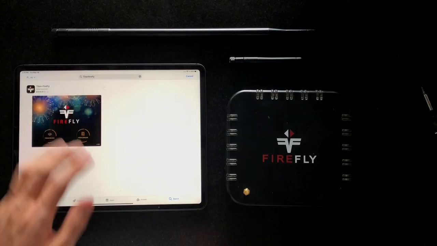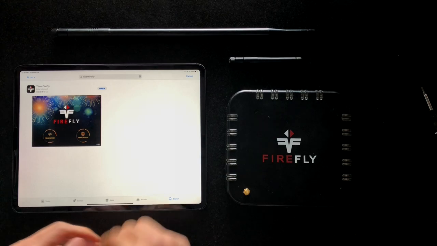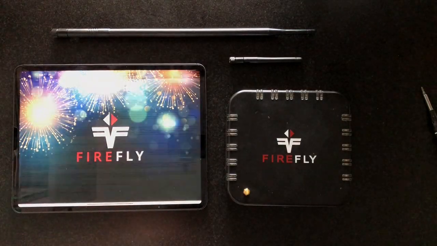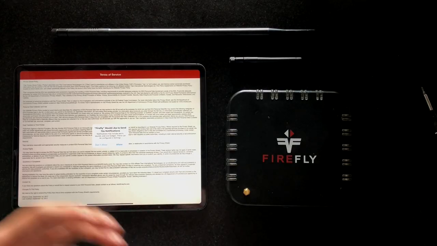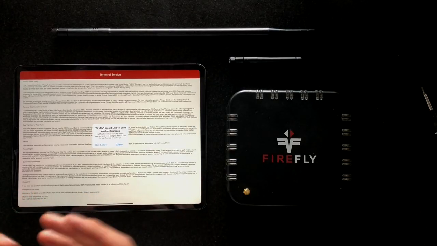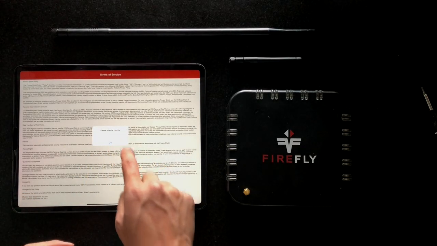So let's just tap on download. I've downloaded this in the past, therefore it's just going to be saved to the cloud. And we'll open the application. Great. So the first thing you're going to want to do is allow Firefly to send you notifications. This is important for us to make sure that everybody is always informed about the newest updates. So press allow here and select country.